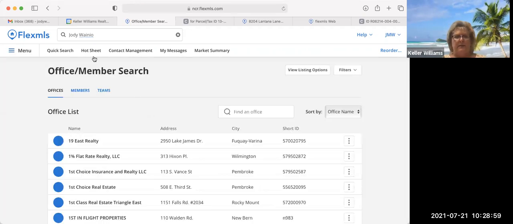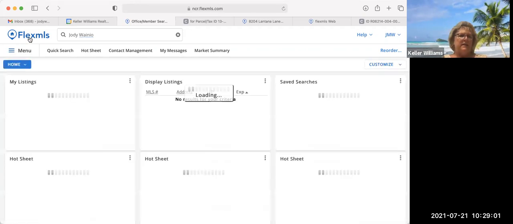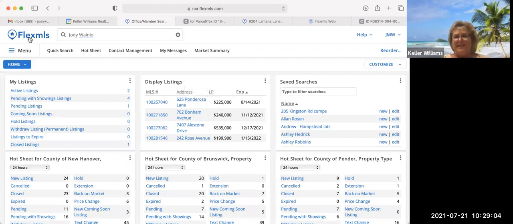Okay. So that basically goes over the basics of FLEX MLS. I would encourage you to participate in an active class. I will be teaching those once a month in the team room only. It will not be Zoomed. It will be in person only until COVID changes that again, of course. Hopefully not. Otherwise, you will receive a link to take this class, and this certainly helps you.